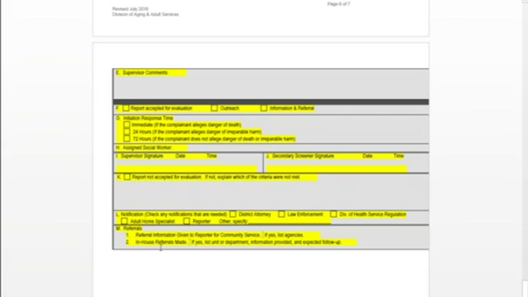Here you actually can indicate whether or not a referral was given to the reporter for community service, and if that was the case, you can actually list the agencies that you talked to that person about or that you provided the information about. And here's an opportunity for you to also document if there's any in-house referrals made for that report, and the actual unit or department, and the information, as well as the expected follow-up. So again, hopefully this new section here will be very helpful for you all moving forward.